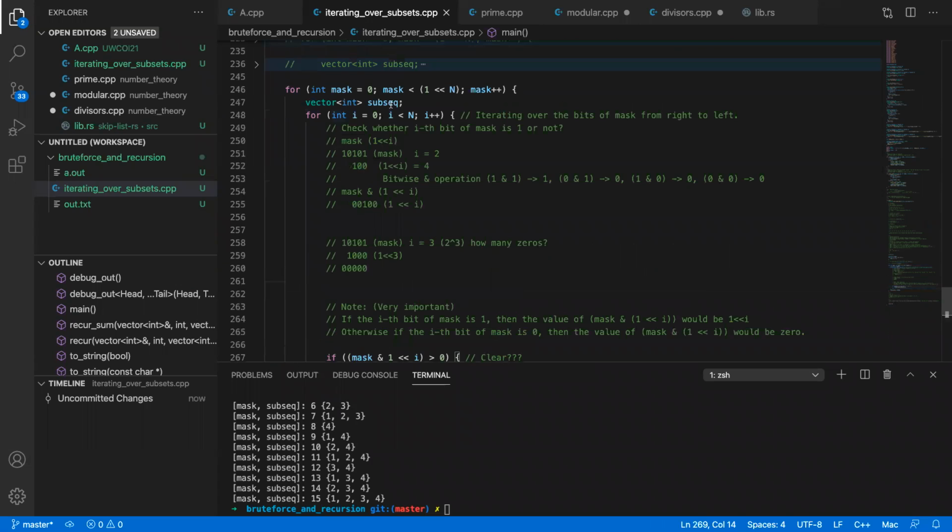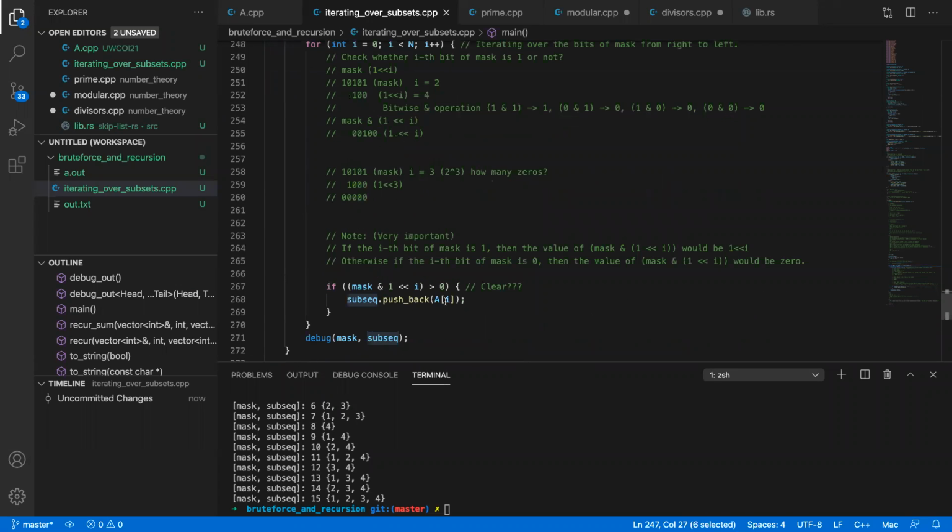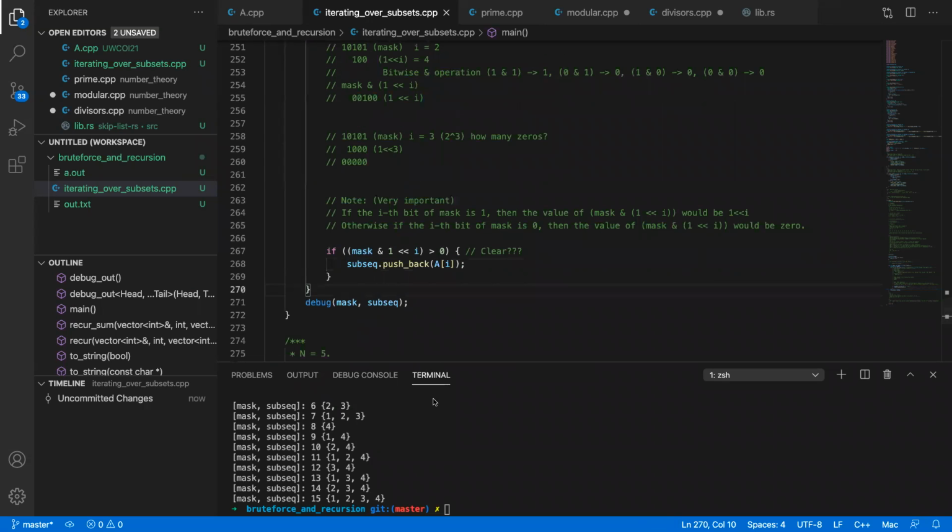If it is 1, I push the corresponding ith element into the subsequence. So this will generate all possible subsequences. Now you can see for n equal to 4, it is generating all possible subsequences: 1, 2, 3, 4, 2, 3, 4, 1, 3, 4, 1, 2, 4, 2, 3, and so on and so forth.